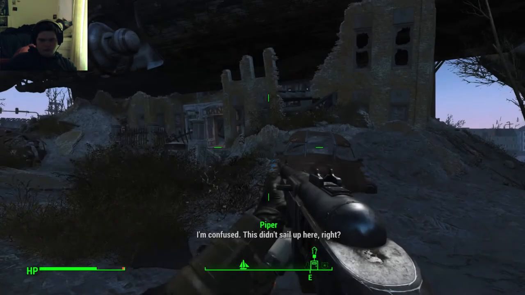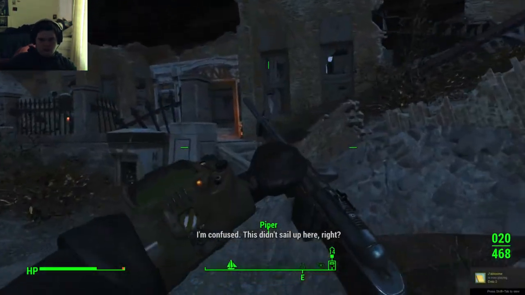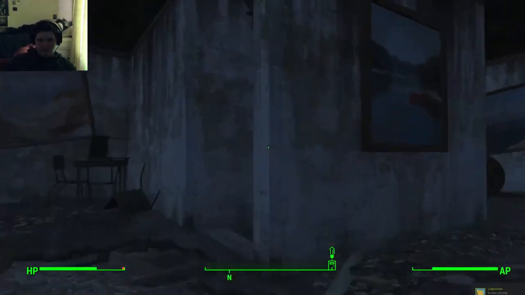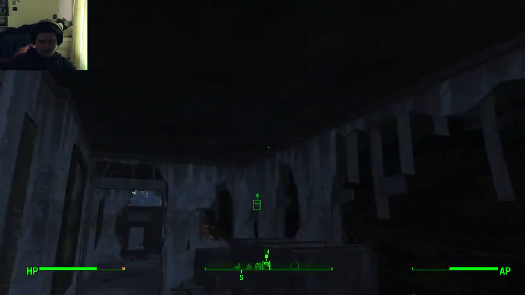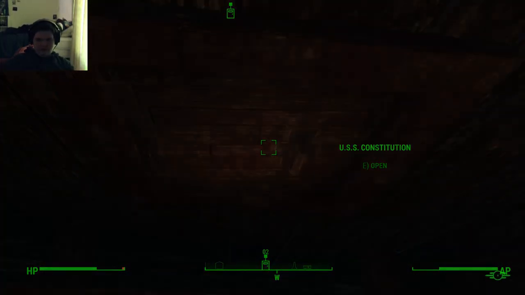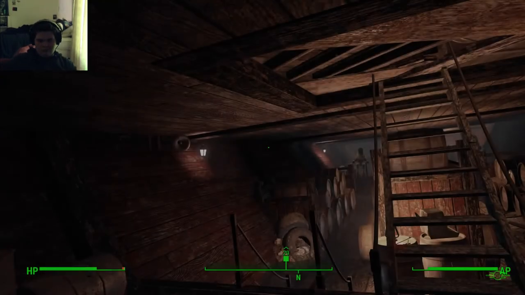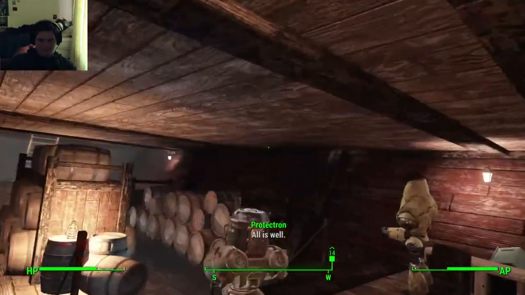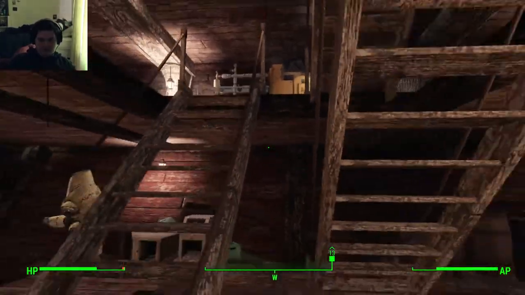Boom. This didn't sail up here, right? Shut up, Piper! Jet below me. Man, that's offensive, man. Ah, frames. Why must you betray me? We were such good friends. I wish there was an easier way to the top other than this repetitive fucking run across and climb upstairs bullshit. Or my character was on a lazy shit. It would actually just pull boxes out of the way.